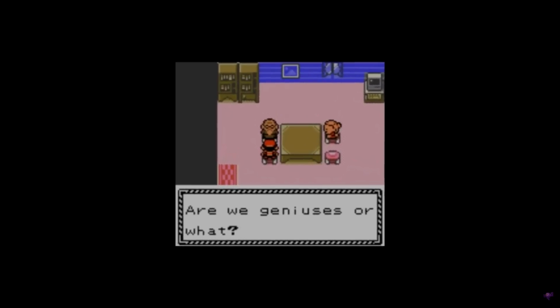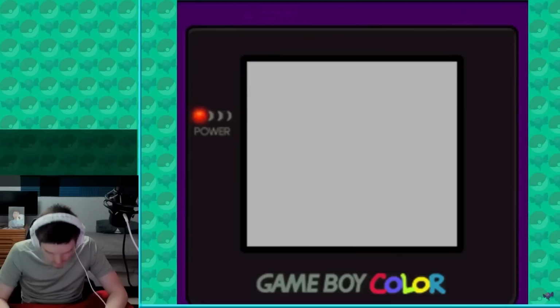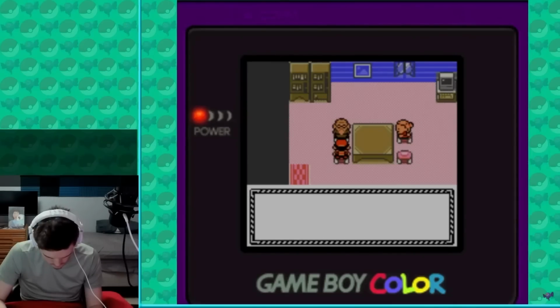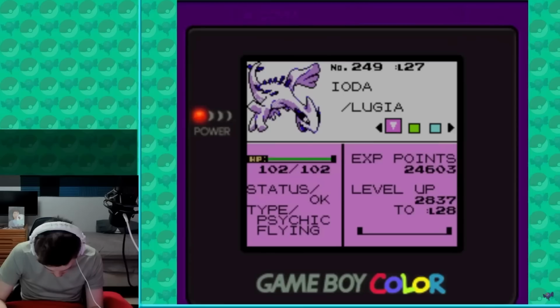Are we geniuses or what? Yeah, actually, you just turned my rock snake into a freaking legendary bird. This is very likely going to cost a lot of money. It's pretty common that they'll say they raised it 250 something levels, but the magic of turning something else into a legendary Pokemon I think is worth the price tag.